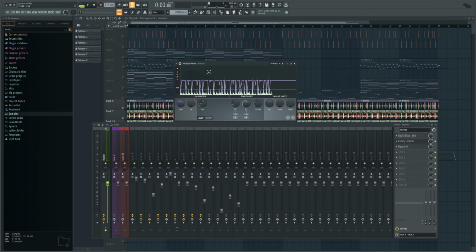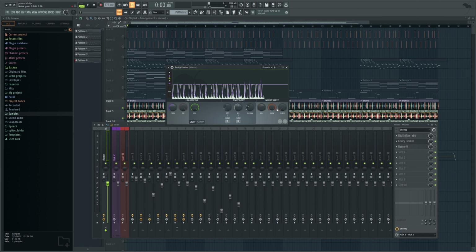And a common use for Fruity Limiter, even if you're not using it for limiting, is for sidechain. But another very common mistake is you're not adjusting your ceiling knob. If you're using this for sidechain, you know, you're using the gate controls over here, you don't want the limiter to actually be doing anything. You want to raise your ceiling like this, so whatever sounds you're using, especially if they're running in hot to this volume-wise, aren't actually being hit by that and then being limited, so that way you could avoid that happening. This way, if you're using this for sidechain, it doesn't do any of that limiting, and you get a completely clean signal to sidechain with, because you don't want the tone of Fruity Limiter on there.